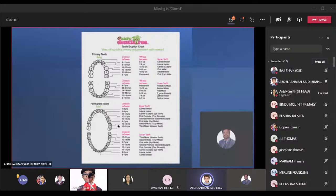So for the primary teeth, if you lose them anyway, you will lose them at these ages. If you lose them at earlier ages because of caries or a fall or any damage, you have to go to the doctor and they will put a maintainer in the space of the lost tooth. This maintainer will keep the space for the permanent tooth to erupt in the same place, so it will not be dislocated.